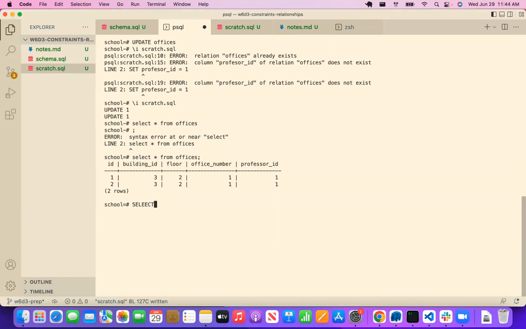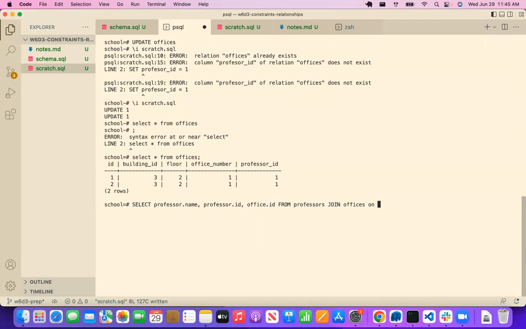So let's do this. Select professor.name, professor.id, office.id from, oh, excuse me, professors, join offices. And this I will put in the scratch file too.